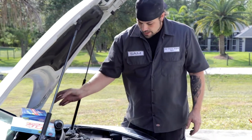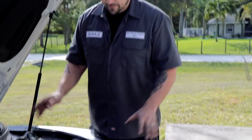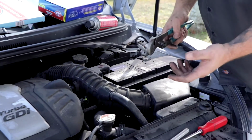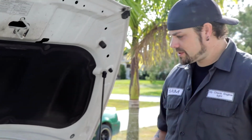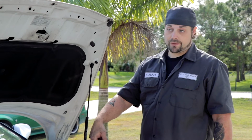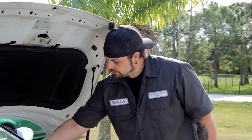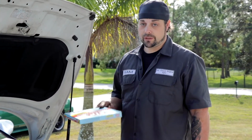All right, I'm gonna take this one apart first, and then I'm gonna show you the difference and why we're changing it. So this is actually maybe even a couple more steps than what a lot of engines would be. I guess I should probably say that too. This stuff's not gonna be exactly the same on your car unless you happen to have one of these, but it'll be relatively the same. Most new cars on the road, actually for quite a long time, most cars have a cabin air filter. A lot of people don't even know that, but all cars have an engine air filter.